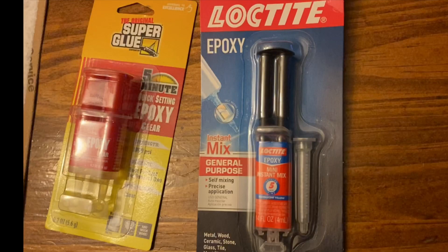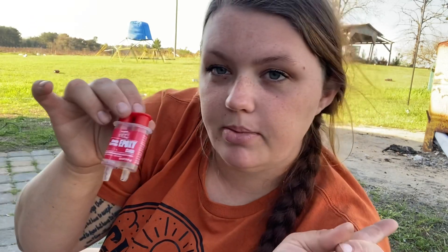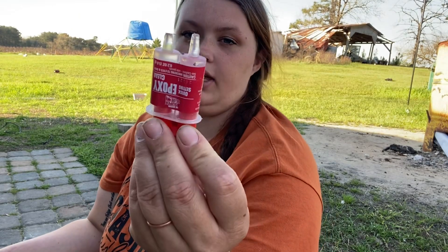So if you're in the store and they have both of these glues, get the Loctite one over the super glue. If not, super glue will work. This is one of them — I already used the black one. That's what I used to glue these purple-pink gems on, and I prefer that one more because it mixes as you squirt it out, where this one you have to cut the tip off of both ends, squirt it into something, mix it, and then use something like a popsicle stick to apply the glue.